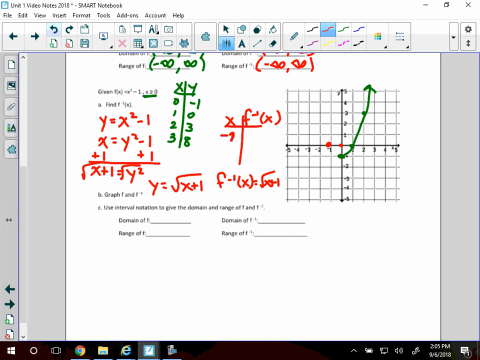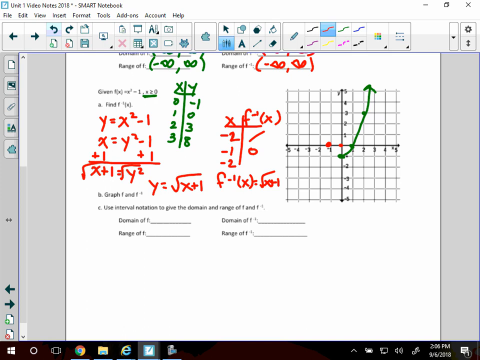You know what? I'm going to make that a negative 2. Let's see what happens. If I put in an x value of negative 2, and I do negative 2 plus 1, I'm doing the square root of negative 1. If you try putting that into your calculator, or maybe you remember, you cannot square root a negative. So there is no value for that. Now if I put in an x value of negative 1, negative 1 plus 1 is 0, and the square root of 0 is 0.